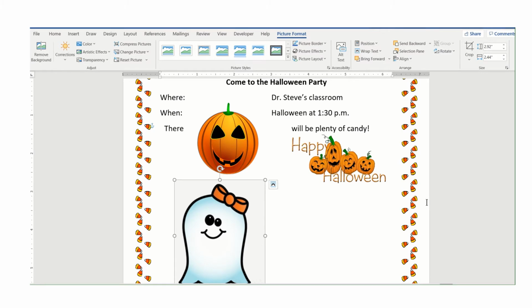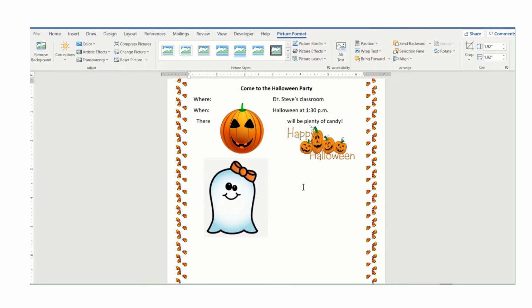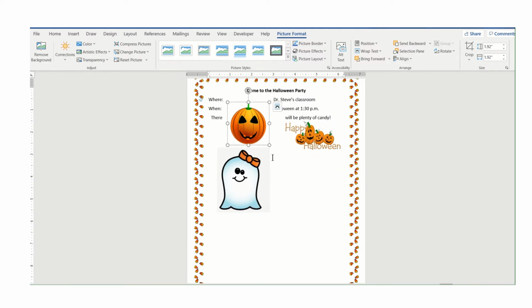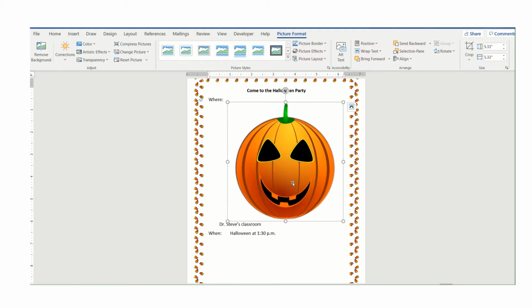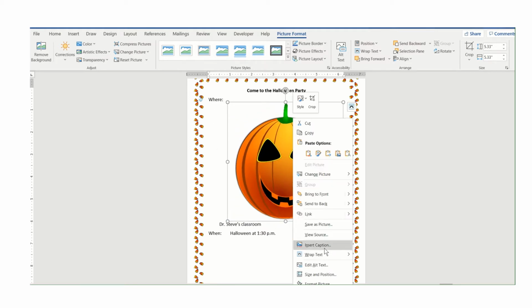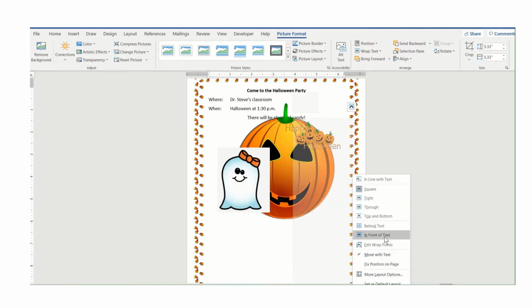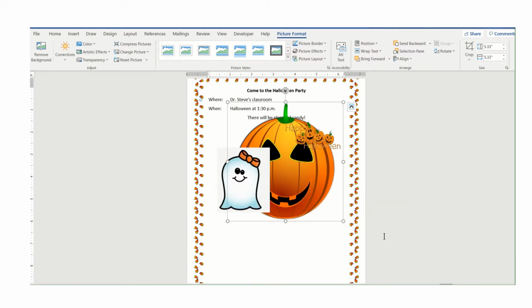Now let's look at a very specific technique. Let's create a background washout graphic. So let me take, say, this graphic, and I'm going to make it larger. I'm going to start by reducing the size of the document so I could see it better. And to start with, I'm going to wrap the text and put it simply in front of everything.